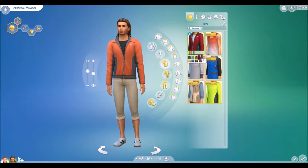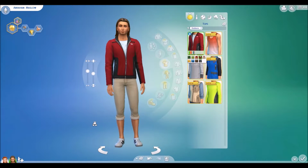This is a character I made for a school project. I did the Maslow's Hierarchy of Needs, and I used him as a project. So I thought it'd be fun to bring him back here.